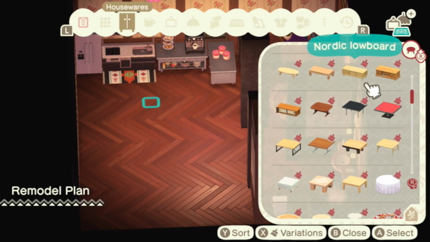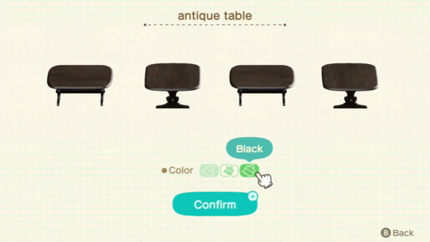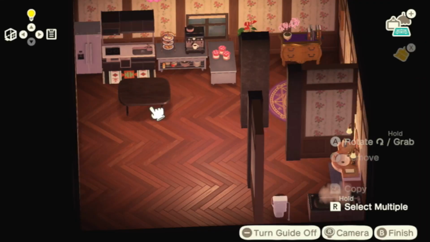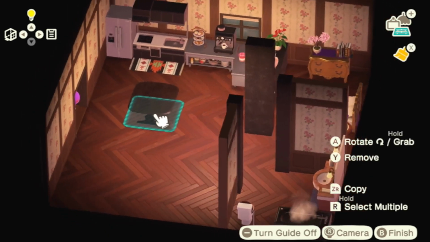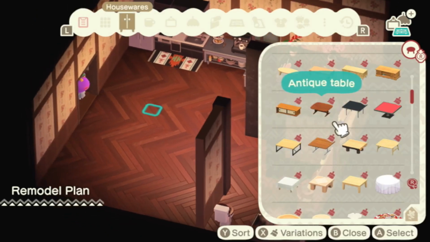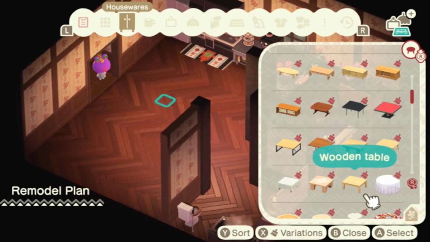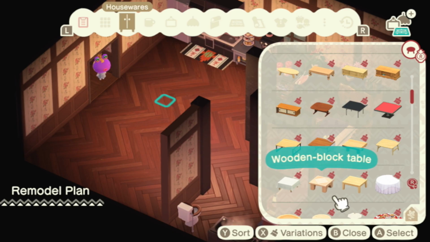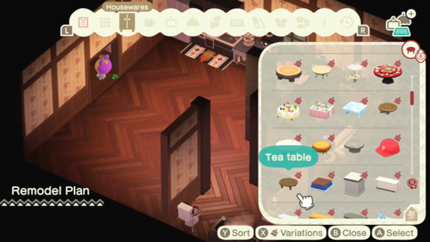Well, I feel like the antique table would work, but it's really big. Yeah, it takes up a lot of space. Oh my god. Well, okay, let's see what other tables. I can't see her face. I can get a read on her. How do you feel about, say, a tea table? She's smiling.